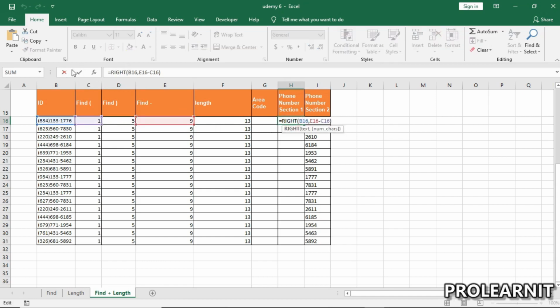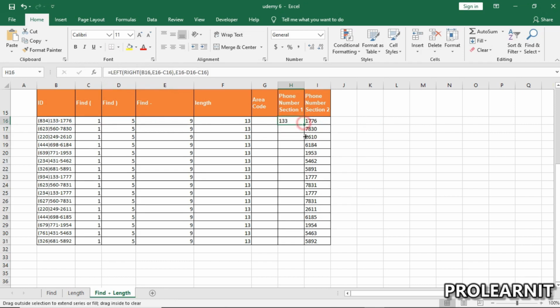So I'm just going to open this formula again and do that. So I'm going to say left, and then open my bracket, and of course, this is the entire text I want to extract this from. So the number of characters is going to be this cell minus this cell, which is 4, minus this cell, which is 3 times. So it's going to be counting the number of characters 3 times. So I just close my bracket and click on enter. As you can see over here, friends, we're able to get section number 1 of these 4 numbers, and I just drag down to the end.